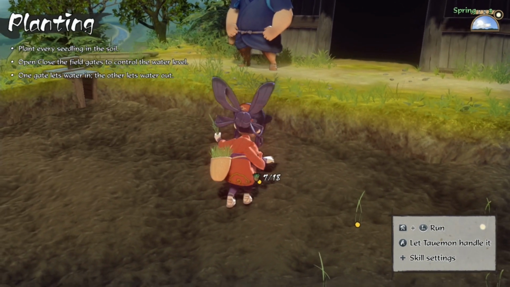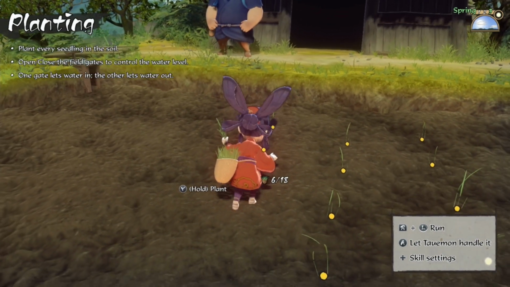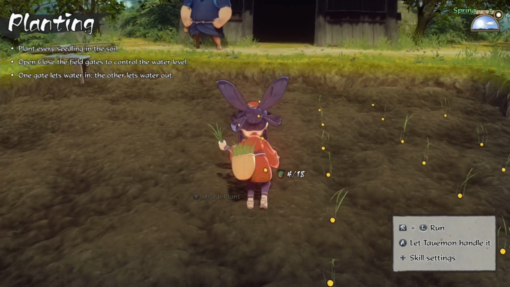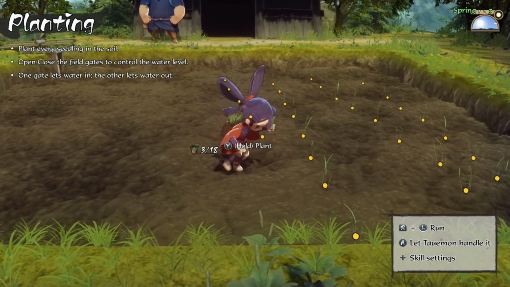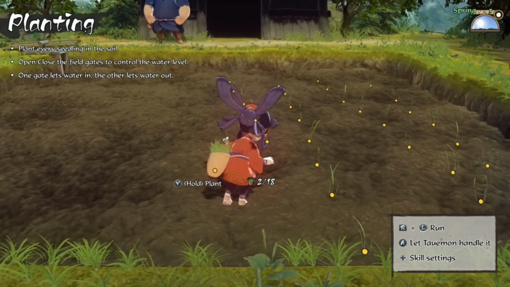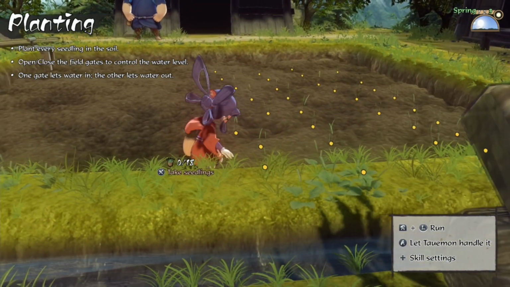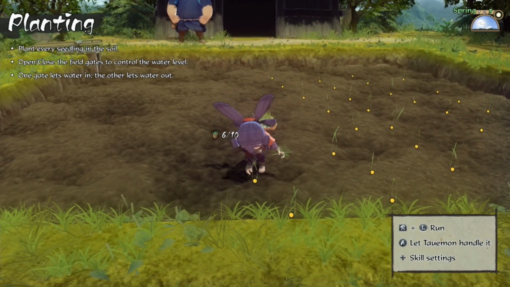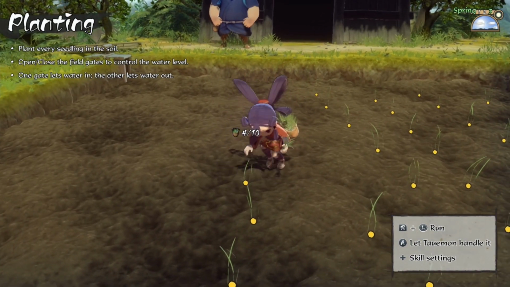I have never grown rice before in my life, so I am not even sure if I'm planting this correctly. I don't know if I need to know how to do it, but I think you also gain skills and abilities the more you do this, so hopefully my skills will tell me where I should be planting these. Because I feel like I'm just trying to make even rows throughout. I'm not sure.